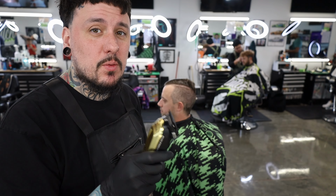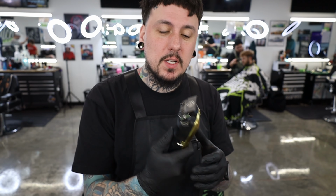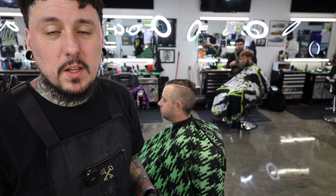I got my man Jake in the chair. We're gonna do a bald fade. I'm gonna attempt to do it just with the skin clipper. If you guys don't know, it does not have a lever. So it is what it is. We're gonna throw guards on top, try to do a decent fade. Jake's gonna get a skin fade. It's a 2 already on the sides.